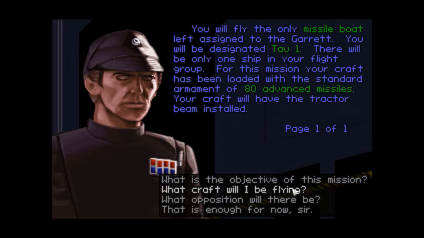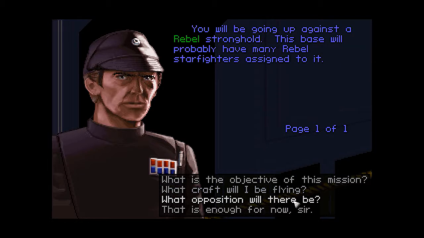You will fly the only missile boat left assigned to the Garrett. You will be designated Tau 1. There will be only one ship in your flight group. For this mission, your craft has been loaded with the standard armament of 80 advanced missiles. Your craft will have the tractor beam installed. You will be going up against a rebel stronghold. This base will probably have many rebel starfighters assigned to it.